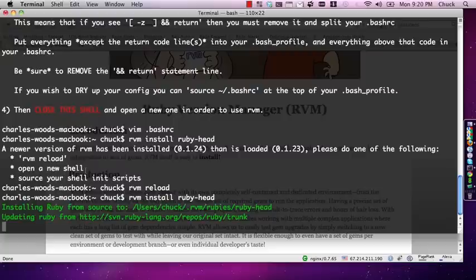So you can see right here it's pulling from the Subversion repository, svn.ruby-lang.org, repos, ruby trunk. You can actually check out from there, from what I understand. But this is just going and pulling the latest stuff.